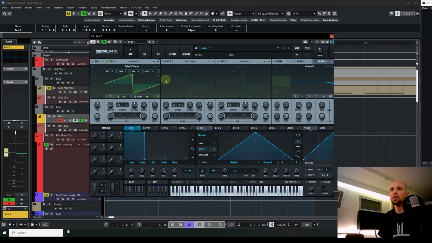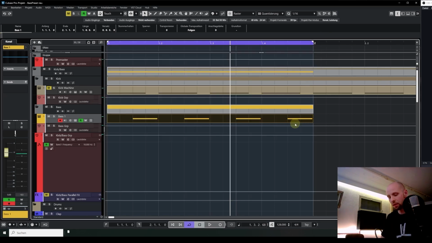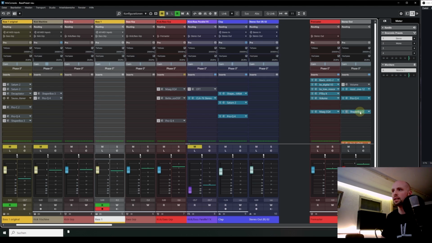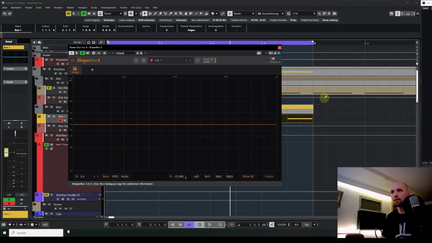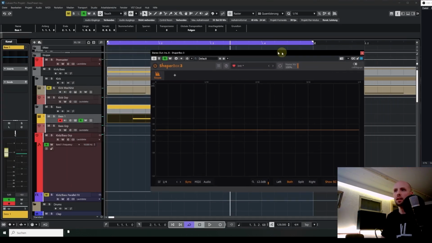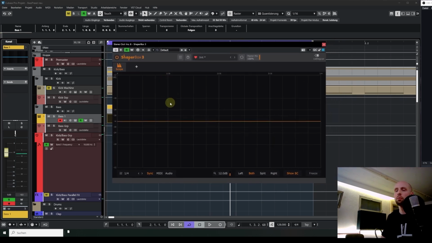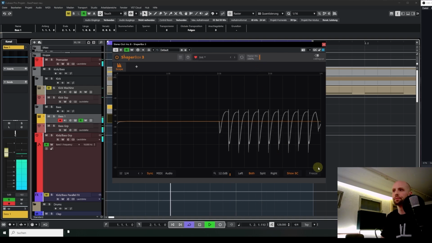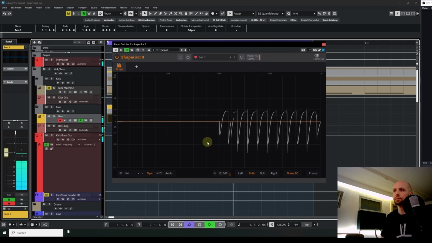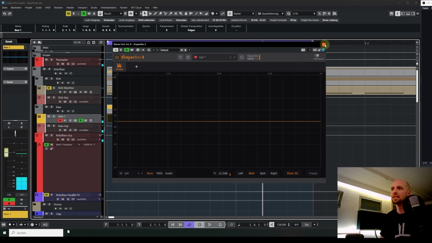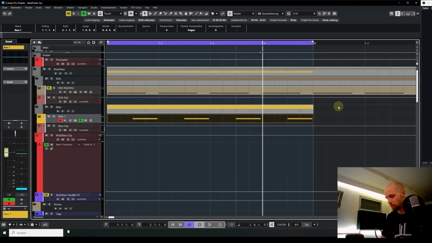So let's start with the oscillator A here. First thing that I always do in Serum is to take down this random phase control. I can demonstrate you what happens if you don't take this down. This is an oscilloscope on the master bus. Let's check what happens if we don't change the random phase control. As you can see, it's totally unstable, and that is something that we need to avoid.